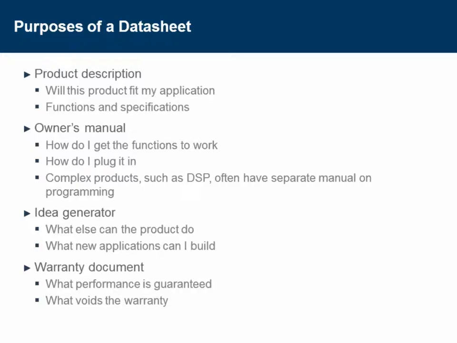Another key thing is that this is a warranty document. What do we guarantee? What can you do that might void the warranty of the product? In the few cases, today it's like a few per million, what might let you send the product back if you think it's defective.